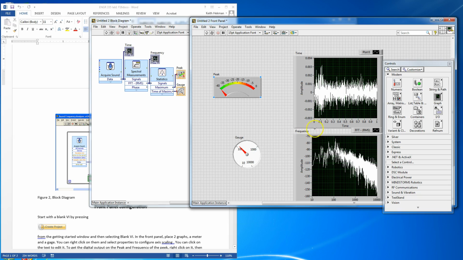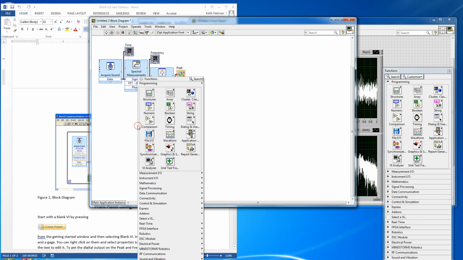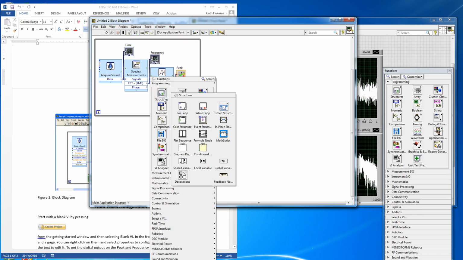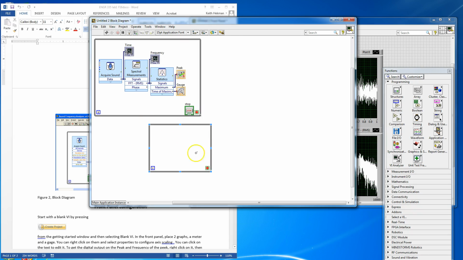What would be nice is if this would continually run, and so we can go into our block diagram, right click on this, again under express, execution control, while loop. You do like that, draw around what you want to do in the loop, and under express, it automatically adds a stop button. If you just went over here and did the while loop, it doesn't add the stop button. So you'd have to right click on this, create control, and now we have a stop button. So we have two stop buttons. If you don't like it, select it, hit delete. So now it's in a continual signal.